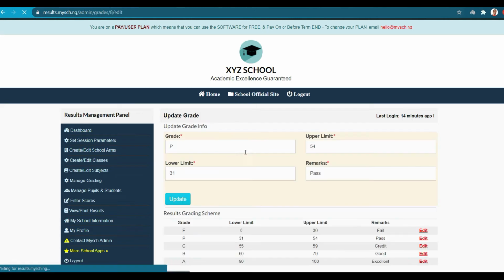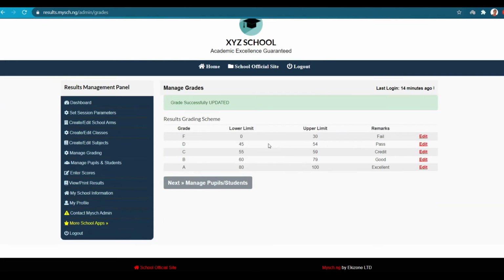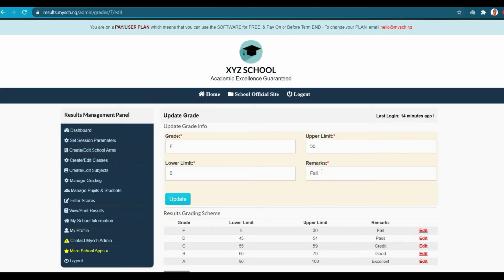Edit, and then here we use a D here, and then here is 45 lower limit, and D is a pass. You can update it here, and say your failure starts from 0 to 44, sorry, and you call it poor, not fail. So you can come here and edit that, and call it poor, and then increase the upper limit to 44.